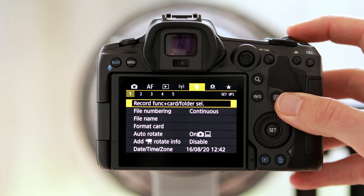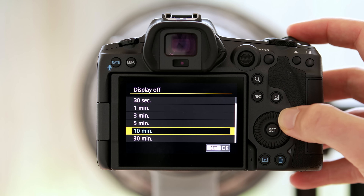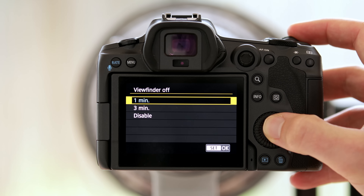That brings us to the yellow menu. I didn't change much but I did change something in the power saving settings, which is pretty important because the camera in standby mode drains the batteries a lot and also kills off your video features over time. In the power settings I set Display Off to 30 seconds, Auto Power Off to 30 seconds, and Viewfinder Off to one minute. That way, whenever I don't touch the camera it quickly turns itself off, so I don't accidentally have it sitting somewhere for 10 minutes killing off all the video features while I wait for something.